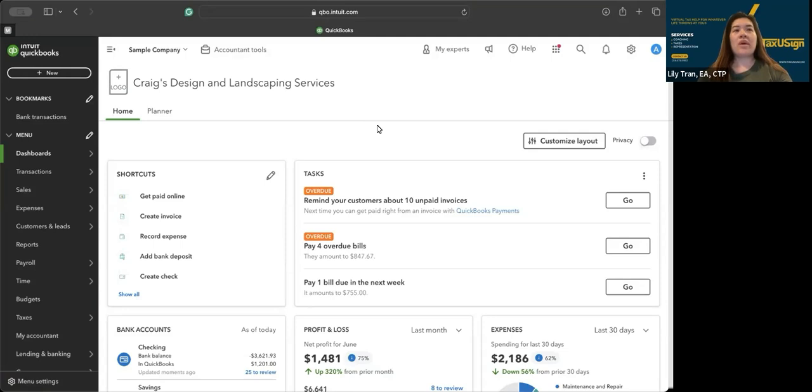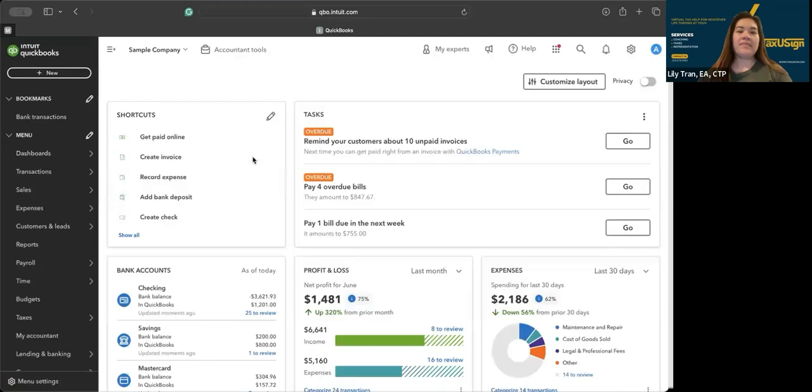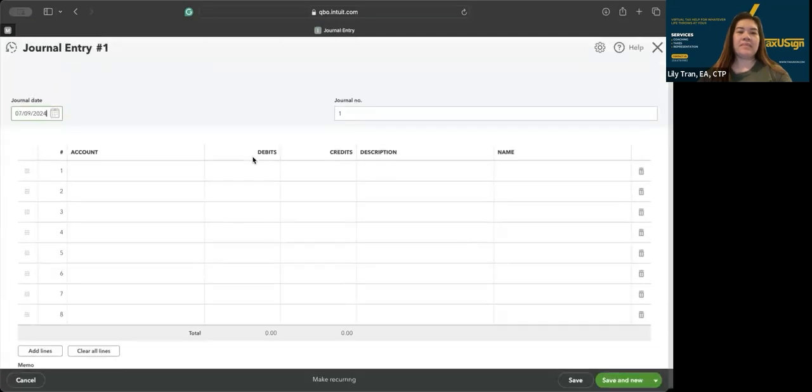In order to record your business expenses in QuickBooks Online, what you want to do is go over to the menu here and click New, click Journal Entry. It's easier to find if you put the date at the end of the month. So let's say that you utilize your personal card to pay for business expenses for the whole month of May. I typically select a journal date at the end of the month to summarize all the business expenses paid.